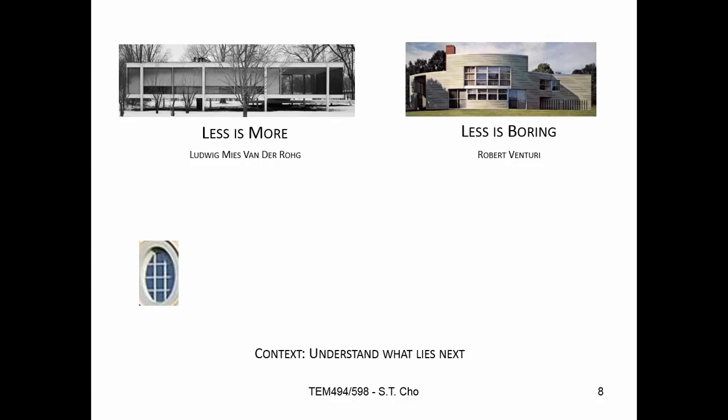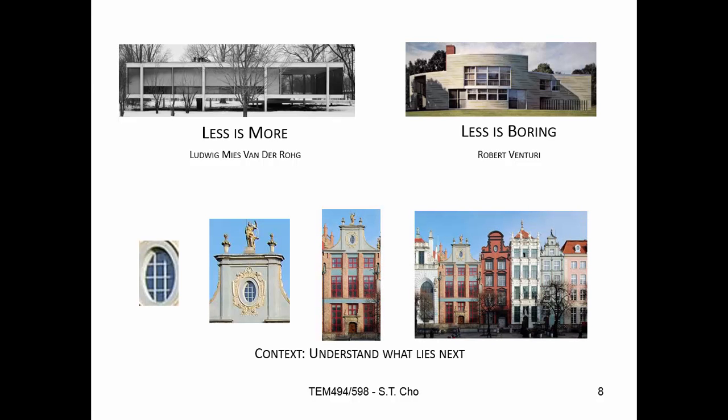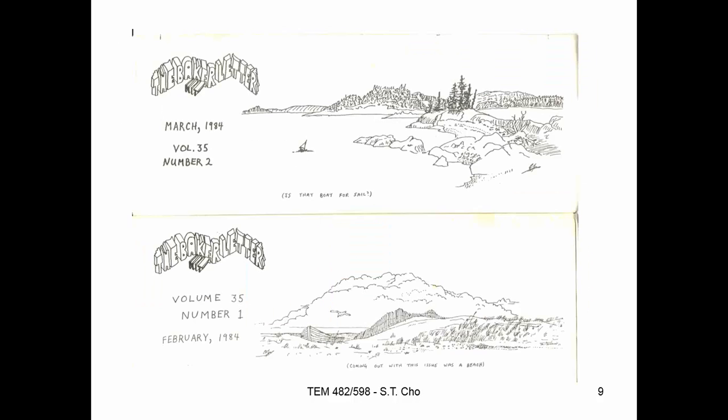However, the main thing to understand is the context of where things lie next. And I believe I showed this in a previous lecture, where a window sits on a steeple, which sits on top of a building, which sits in a neighborhood. Everything has context of what it sits into.